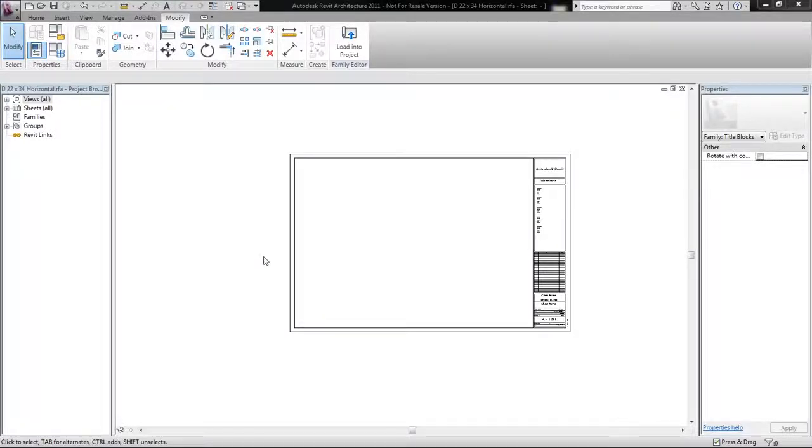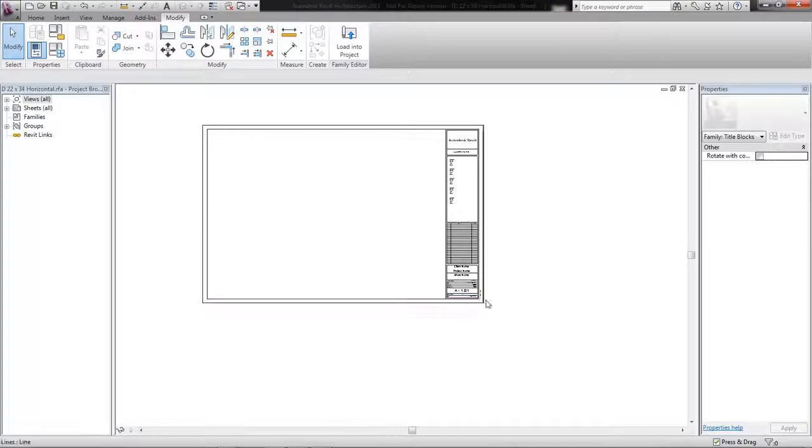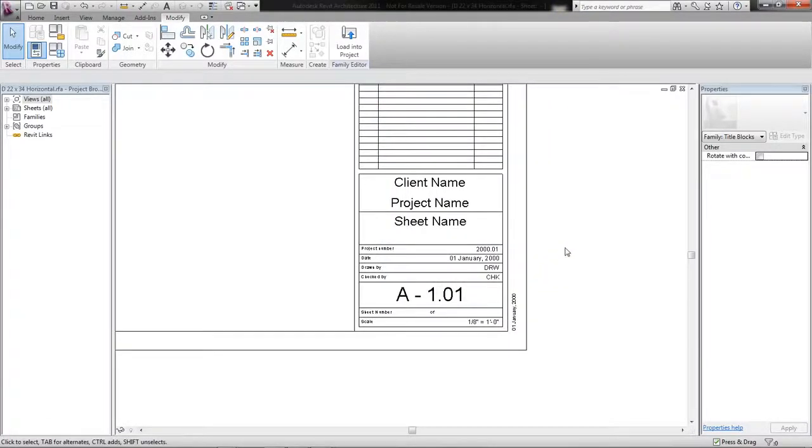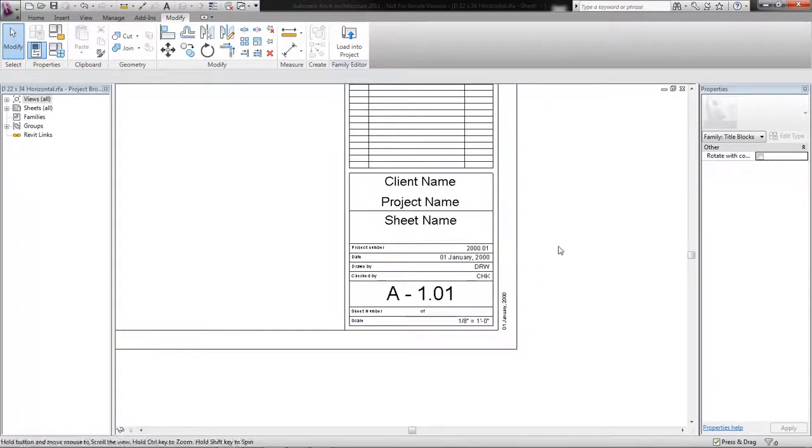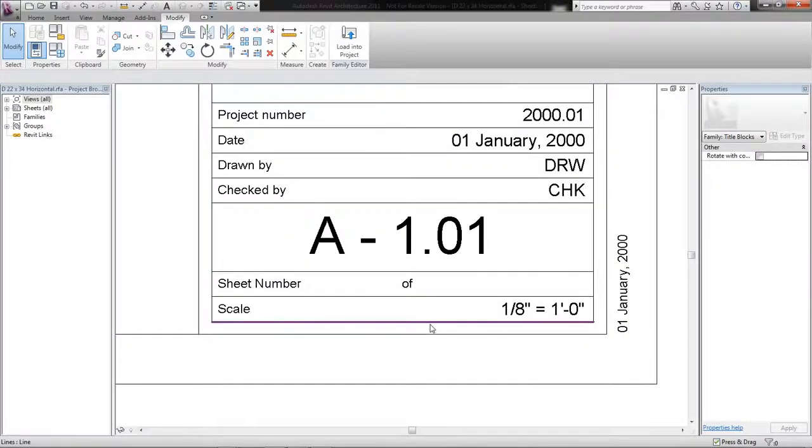Title blocks are one of the most important families to get working correctly. By having a title block that works correctly, it's going to make filling out the information in that title block a lot easier for different users who need to access this title block. Now, while a lot of people who understand how to make families understand that parameters are the driving force behind certain families, especially a title block, it's important to understand with a title block how to make these parameters work efficiently once you get them back into a project.